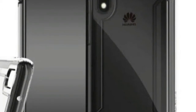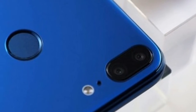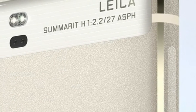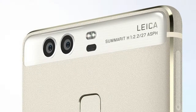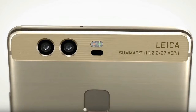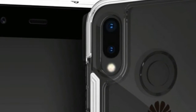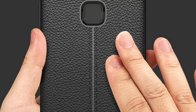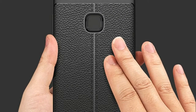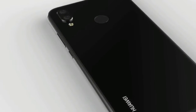The P20 Lite will have a screen approximately 5.8 inches in size with an 18:9 aspect ratio, according to a person who has seen it and who is the source of the pictures. That contradicts the FCC's measurement, which mentioned a 2,280 x 1,080 resolution at 6.1 inches with a 19:9 aspect ratio. It may just be that the person assumed an 18:9 screen, since those are very popular with Chinese smartphone makers. To complicate things further, the 3D renders from earlier today mentioned a 5.7-inch display.